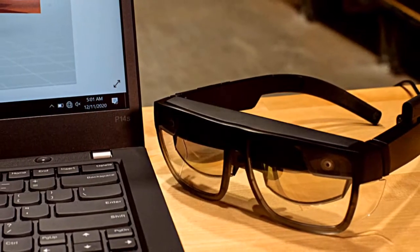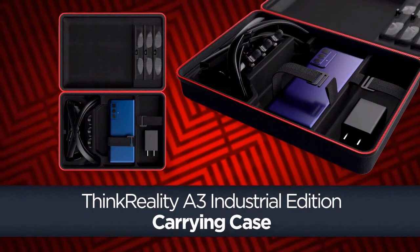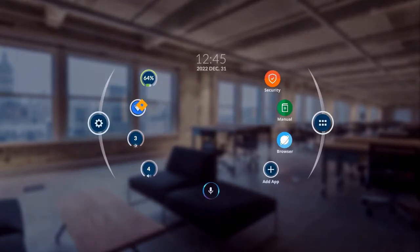The Think Reality A3 is powered using a Qualcomm Snapdragon XR1 SoC. It was showcased at the Consumer Electronics Show 2021 and it managed to gain a lot of buzz around it. It can show up to 5 virtual 180p displays and has an 88-megapixel camera that can give 180-pixel video. The headset can be connected to a PC or a mobile phone. It honestly looks like an exciting device.